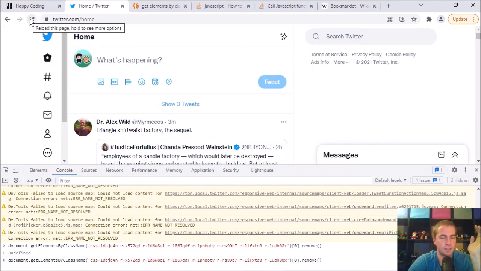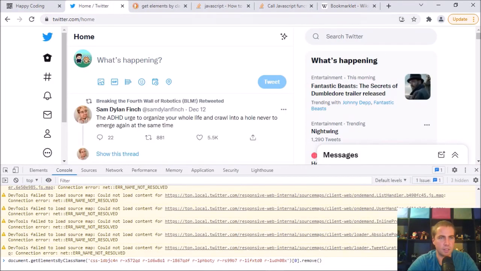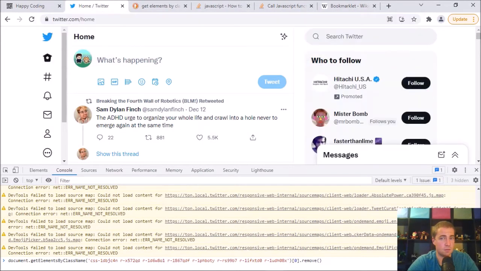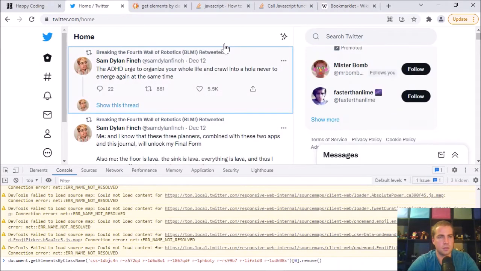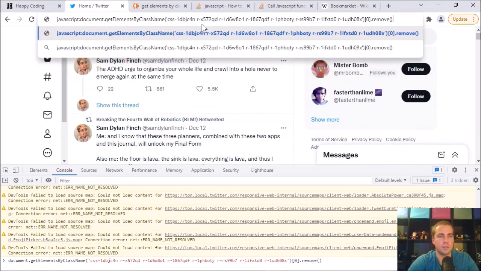Oh wait, did I do it twice? I bet I did. So who to follow? Oh, there's what's happening. Okay. So if I do JavaScript : paste, that works. Okay, cool. That actually works. So that makes it one step easier.